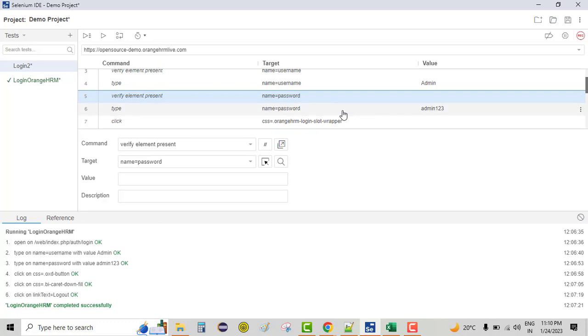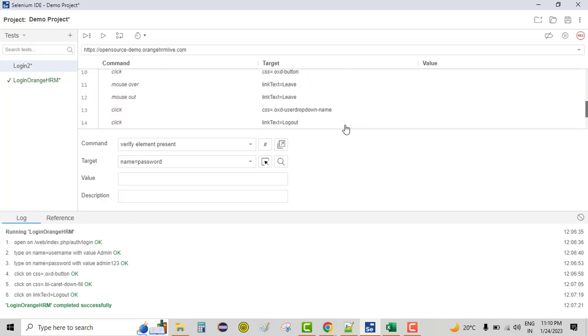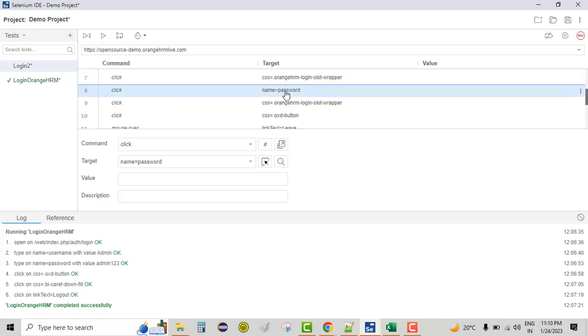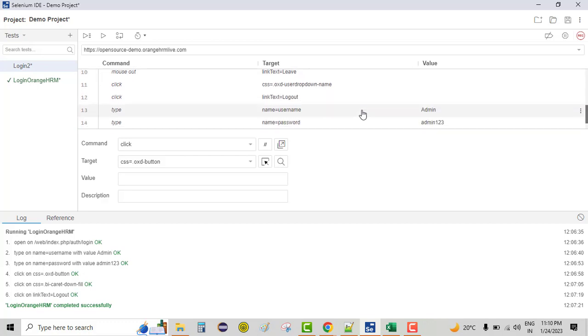So verification of the password box will happen, then the password will be filled in, and then there are some clicks. Okay, so this line is not required. I'll just simply delete it. I'll delete this also. There was some link text which I have clicked.